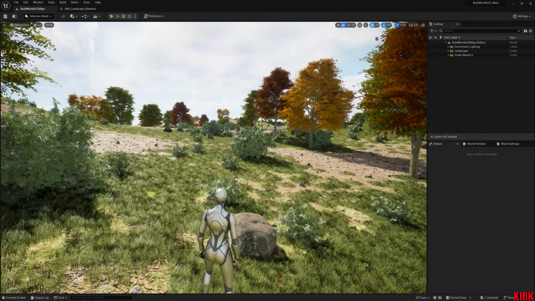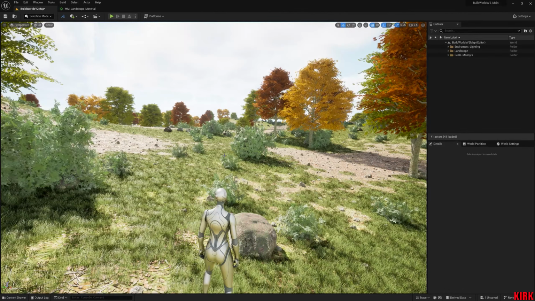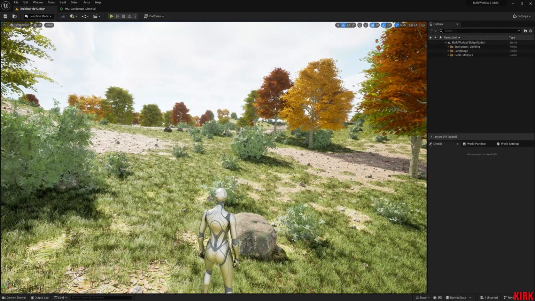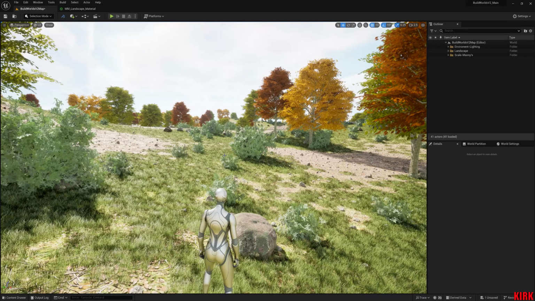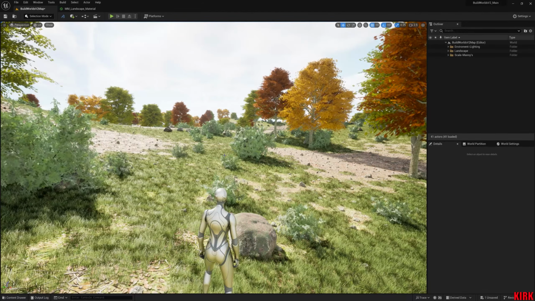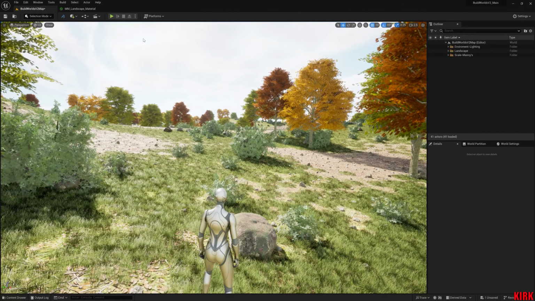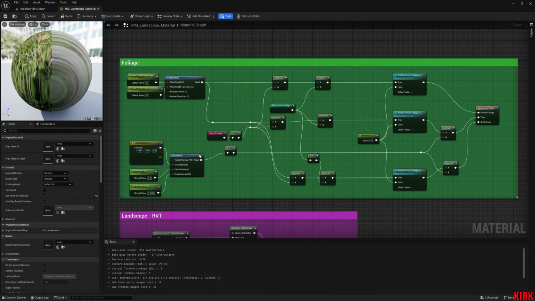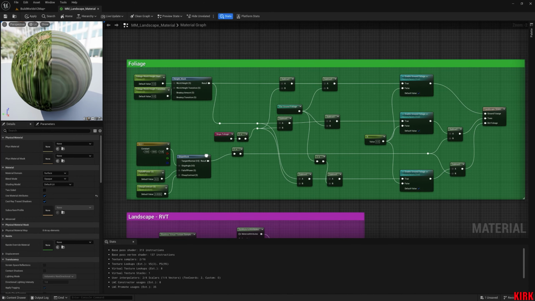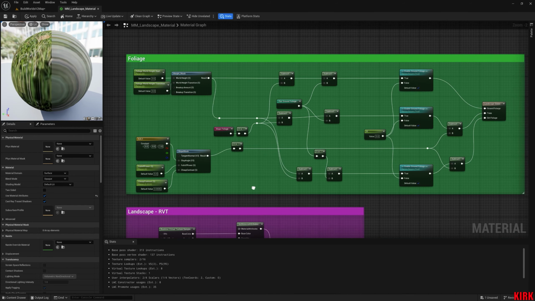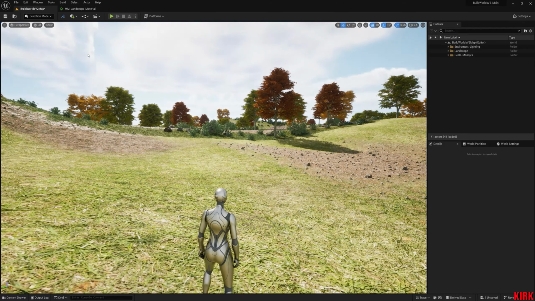But for now, in today's video we are going to be enabling Nanite on our landscape. It's a little bit different than you would do with a standard landscape than you do with World Partition. Not a massive difference, but it is a little bit different in the order you've got to do it in. And then, once we've done that, we're going to be running through and discussing this landscape shader and what we can change in it, and essentially debugging it and exposing active functions and stuff like that. Okay, so let's get started.